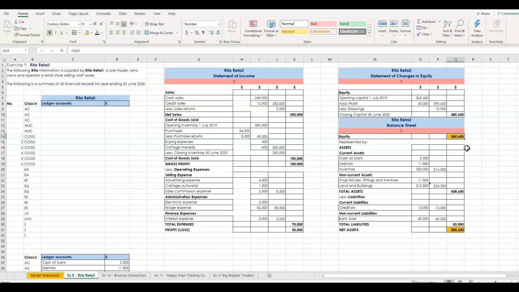investigate it and troubleshoot. There you are, Rita Retail, creating statement of changes in equity and the balance sheet in an Excel spreadsheet. Excellent learning activity. You know that what you're adding up is correct, but it teaches you where to add, where to subtract, and where to place your figures. And it's an excellent way to learn to create your financial statements. And it's more accurate, and it's neater and prettier. And all the best.